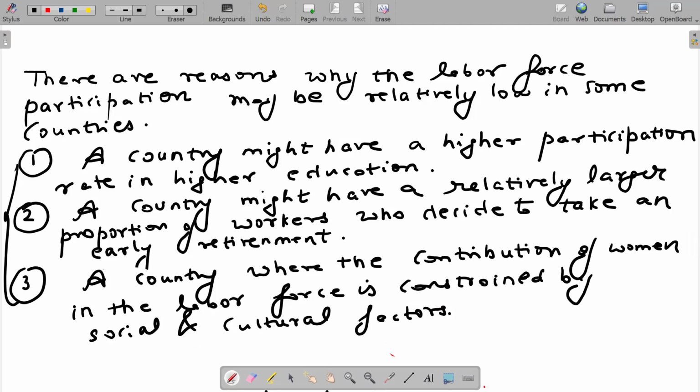And the last thing we have done in this lesson is that a higher working age population may not necessarily convert to a higher labor force. Although usually a higher working age population would mean higher labor force, but not necessarily, because of these three good reasons you can see on your screen.